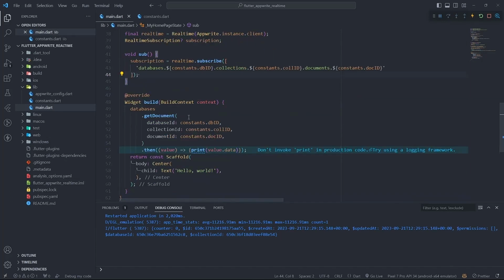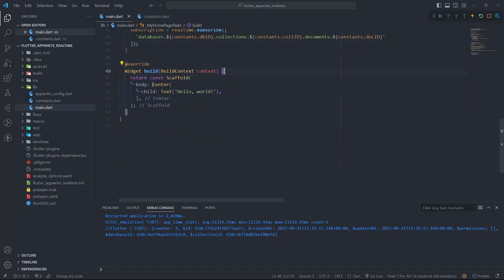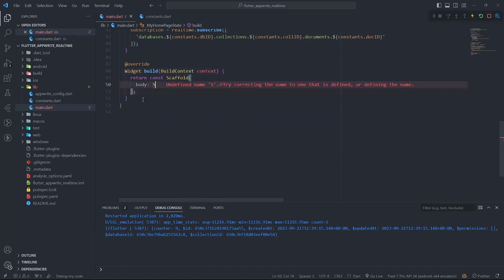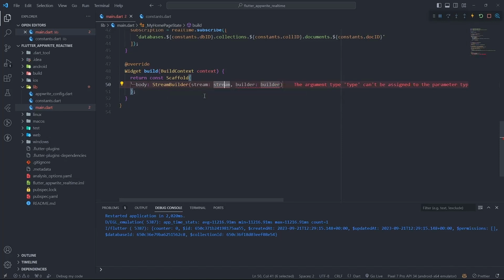And how can you do that? Basically in Flutter, if you want to listen to a stream of data, what we use is something known as stream builder. So let me just remove this and show you what a stream builder is. Let's say I remove my body and use a stream builder. Stream builder is basically used if you want to continuously listen to a stream of data, which is exactly what we are going to do in our real-time API. We are going to continuously listen to the data which is present in our database.